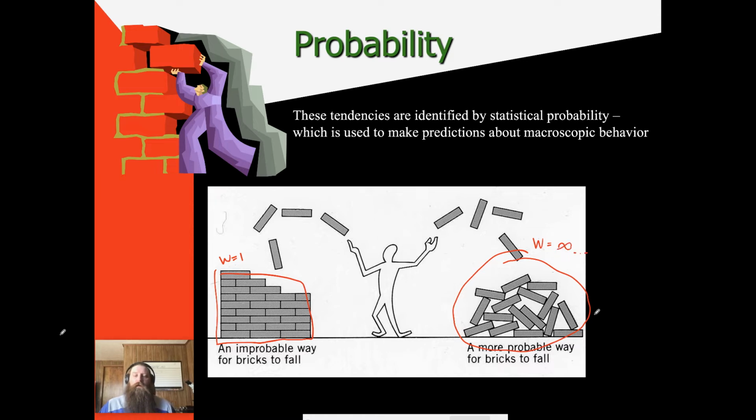Because to get a pile of bricks, it doesn't matter where each brick is or the arrangement of brick A compared to brick B. It just has to be an unorganized pile of bricks. So there's more entropy on the right, and we know that systems tend towards maximum entropy. So we look on the right and say, yeah, that's how the bricks are going to fall. They're not going to fall to the left. Now, that's a statistical probability. It means that there is a very small chance that I could get the wall on the left, but it's such a small chance that it is unlikely compared to the pile on the right.